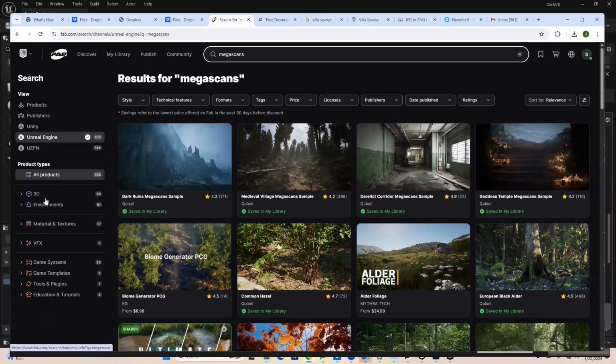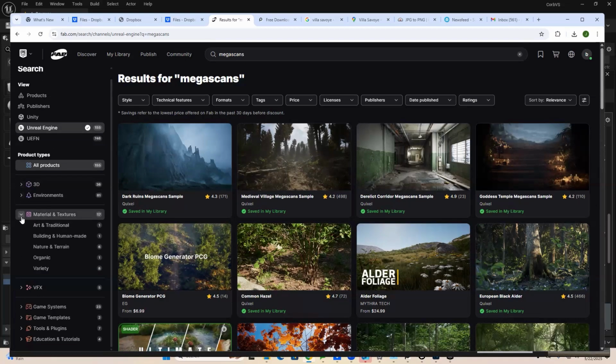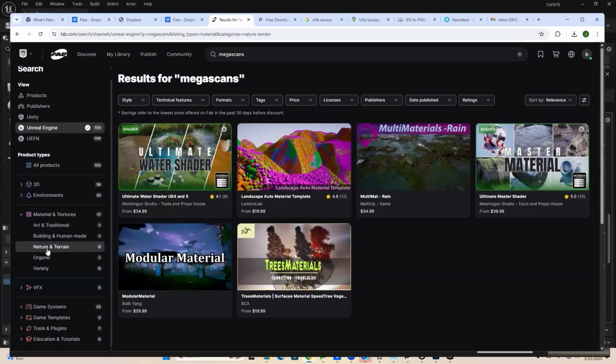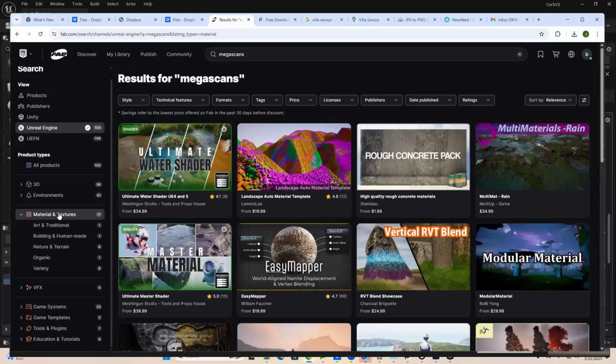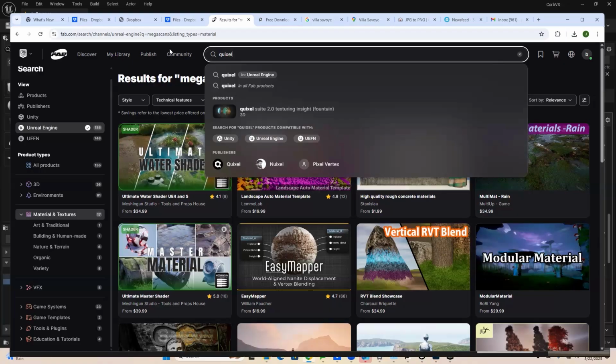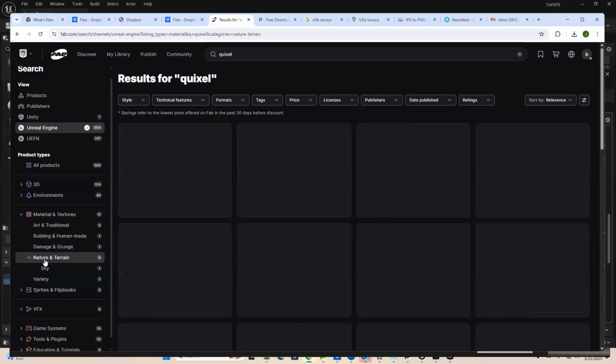And I really want materials and textures. So I'm gonna open this up. I want nature and terrain. No, that's not right. Let's just go to materials and textures. Let's try Quixel instead. And go to nature and terrain.